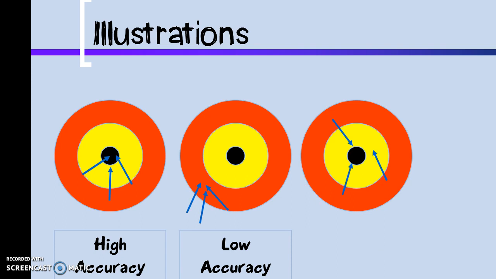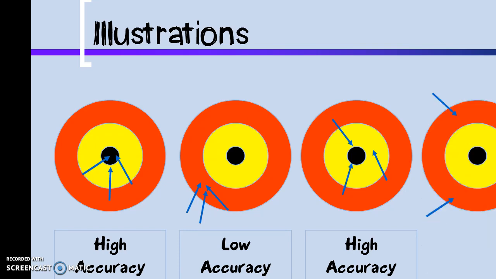And this one's a little bit more abstract, but let's look at the thought on this one. Now, would you say that all 3 of their dart throws were close to bullseye, but they're not really close to one another? That's right. So this person is throwing with high accuracy because all 3 of their dart throws are close to the bullseye, but none of their dart throws are really close to each other. So this person has high accuracy because they're throwing close to what has been decided to be the high standard, but they're not really consistent with each of their throws in the same area, so their precision is low.